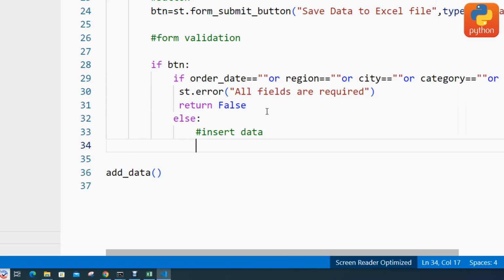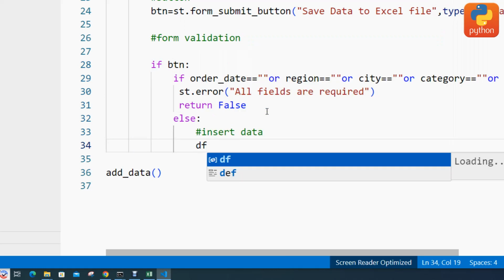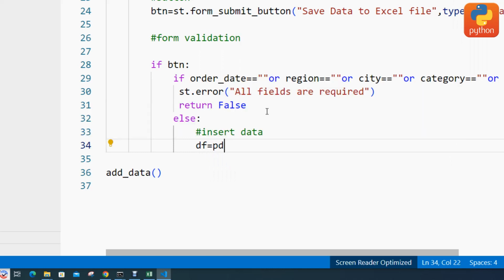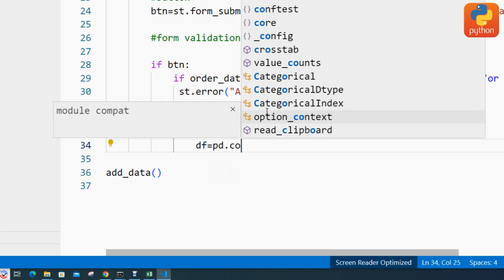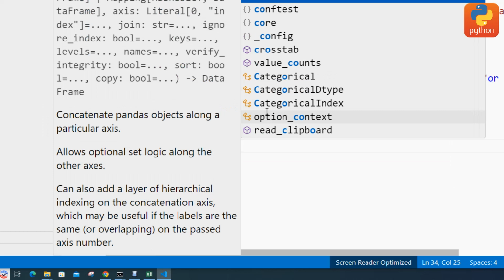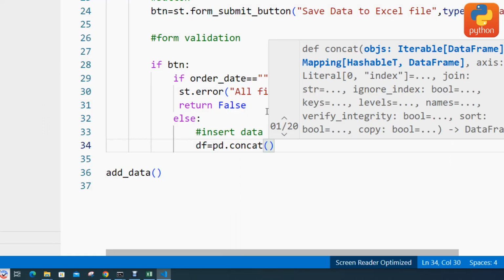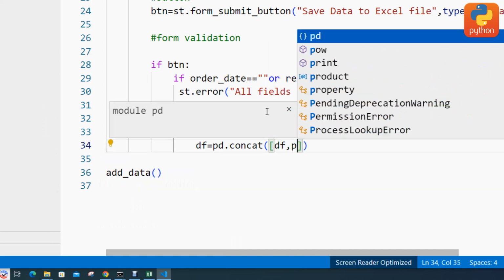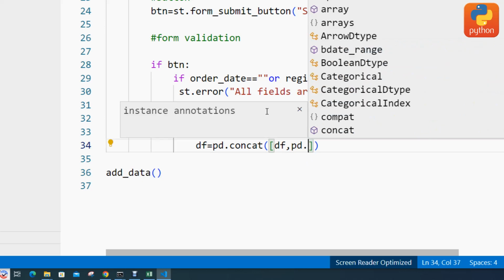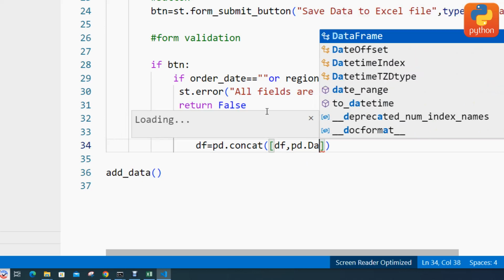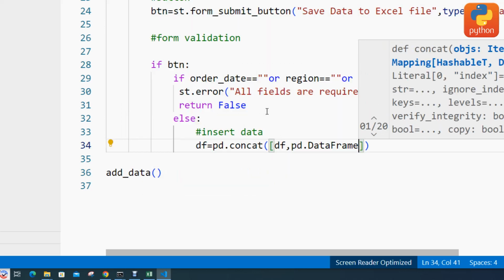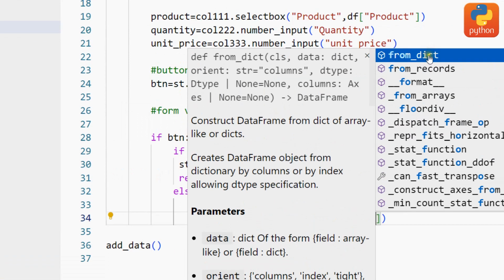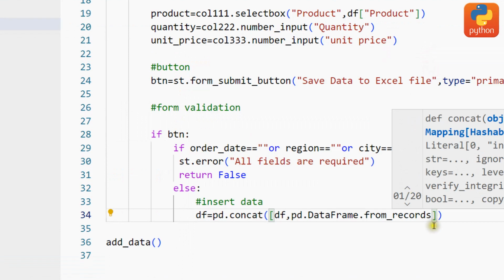So now data frame equal to pandas our library dot, so we access built-in function to a concatenation function. Okay, so now we put a list of concatenation, so df, so pd dot DataFrame, in other just a capital letter DataFrame dot, of course just choose from_records.